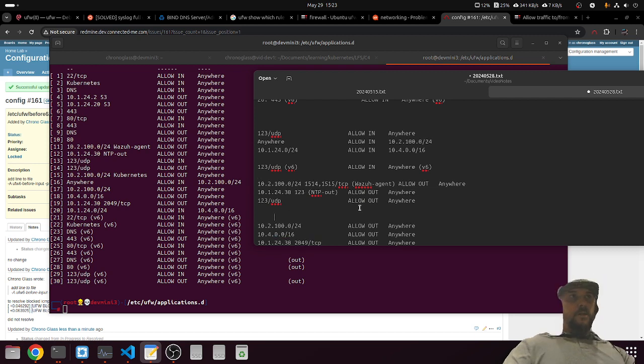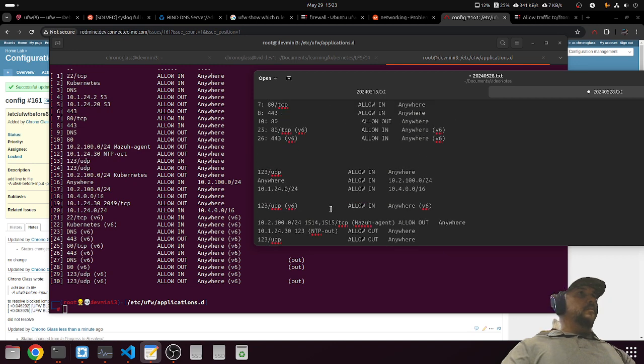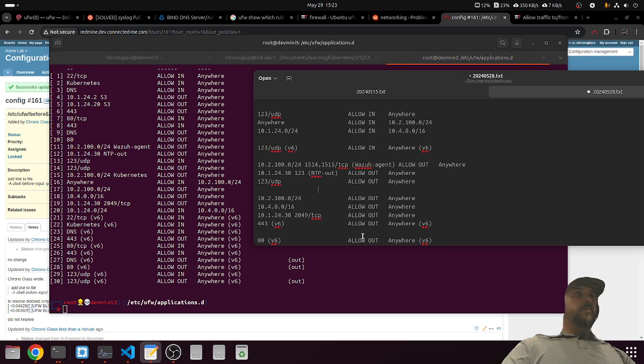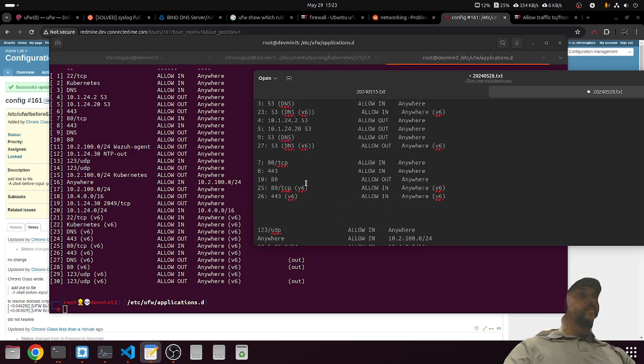For reasons, I do have a separate 80 v6, and this is why I'm doing it. v6 is rule 28.